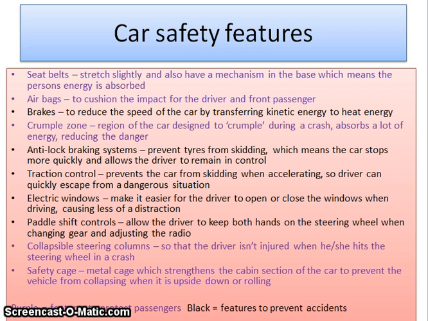Airbags create an air-filled cushion to slow the passenger gently, ensuring they don't hit the solid steering wheel or car interior. Okay, so again it's absorbing the energy of the person, moving the momentum of the person as they're transferring through. Collapsible steering columns, these actually bend, absorbing some of the energy of the collision rather than resisting it as a completely rigid steering column would, and again really useful.